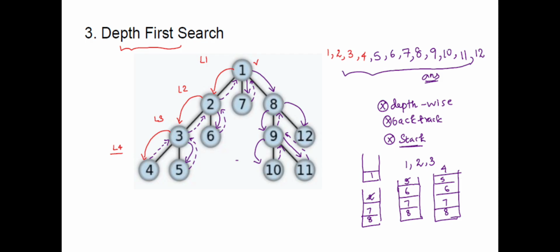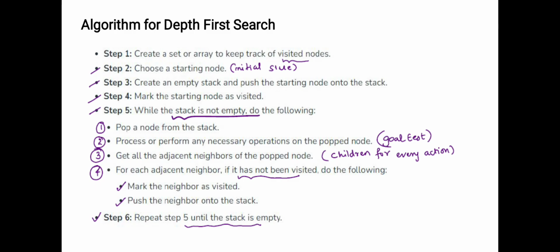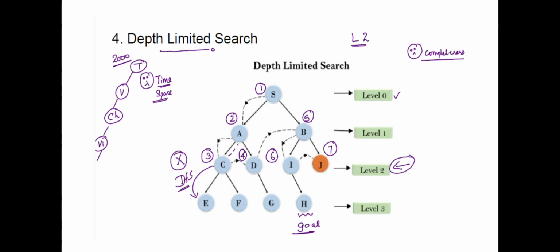So it travels from node 1, and then it moves to the leftmost node. In the next level it moves to the node which is in the left end, that is node 2. After examining node 2, it moves to the next level, to the node on the left side. So it examines node 3 and then node 4. After examining node 4, it moves back to node 3 and then to node 5, and examines node 5. In this manner, it traverses depth-wise from left to right. This is another example for the depth first search algorithm, and this is the algorithm for that.